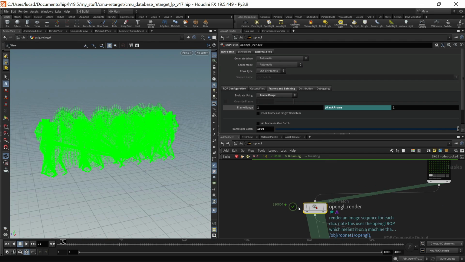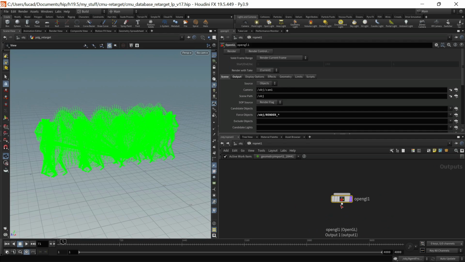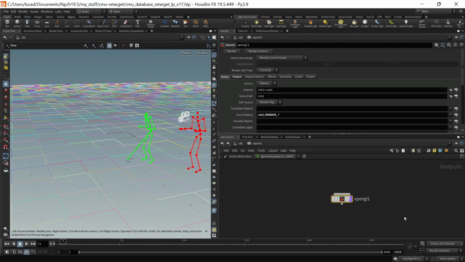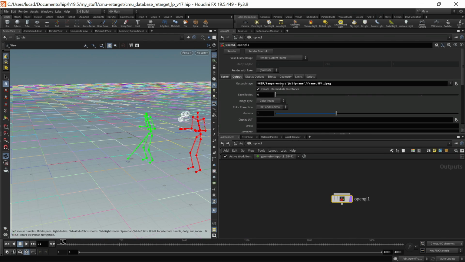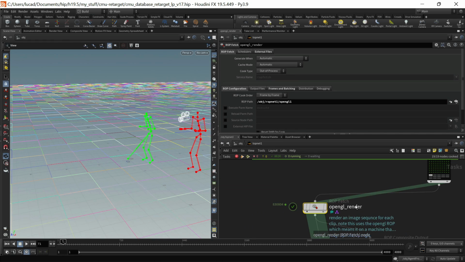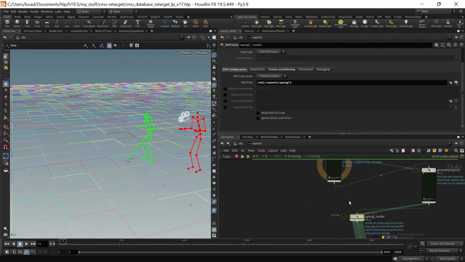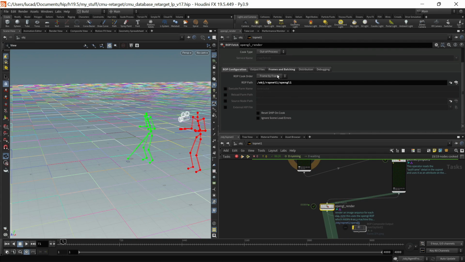In this case, the OpenGL renderer is a ROP fetch that's pointing to a ROP that's located right here. And that's just outputting JPEGs, so they don't take very much room. And of course, it's an OpenGL render, so it renders relatively quickly. That being said, there are a few things that you should be aware of when executing this.